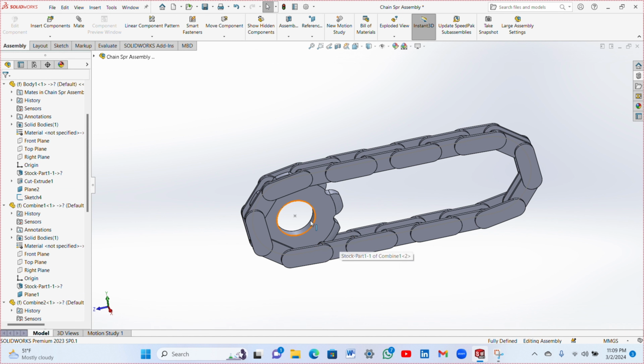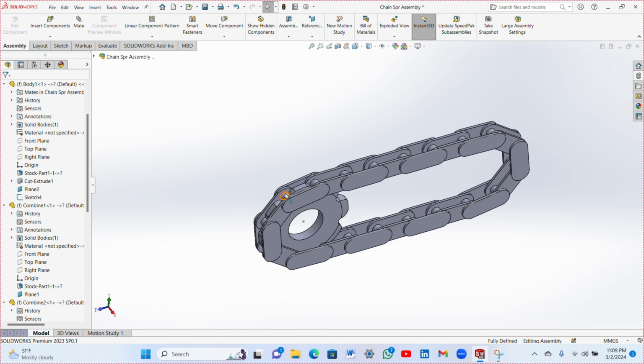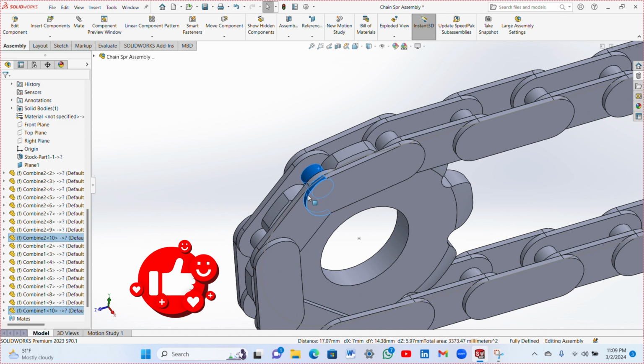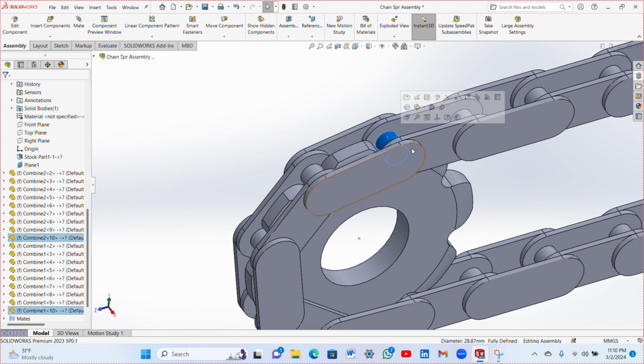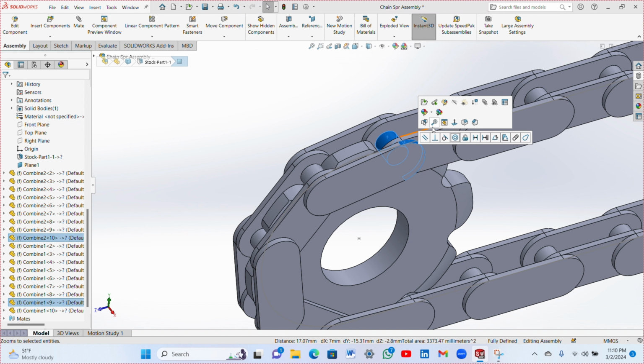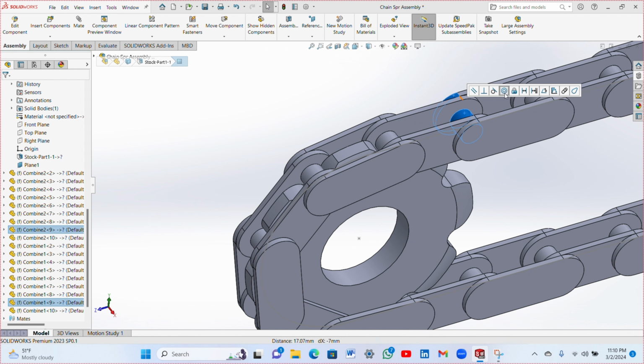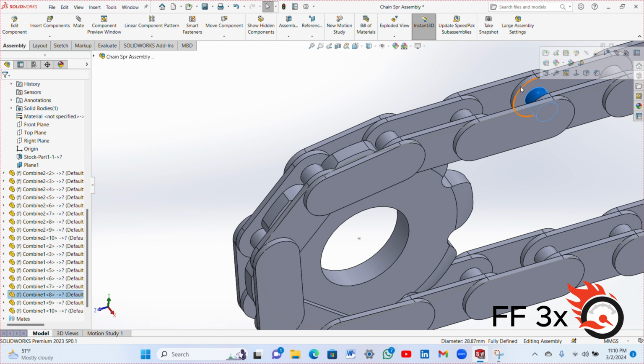Okay. And after making the whole assembly fixed, we will start mating the chain links. Since the whole assembly is fixed, while making the chain links concentric like this, for one link you will face a problem which will say that you need to break some mates. So you will just leave that mate and you will not mate that link or make it concentric, and you will just continue the other links to make it concentric, right? Don't worry, just follow us.